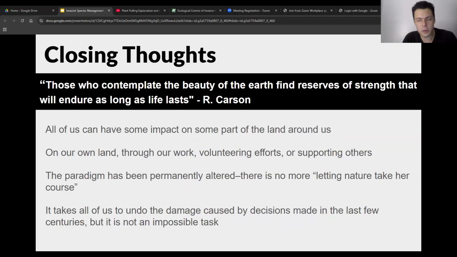Yeah, and then I just want to close with this idea that you often hear repeated, that, well, if we just let a space go and leave it to nature, nature will take care of itself. But that's no longer true. That hasn't been true really since the Columbian Exchange, but especially not since industrialization. We have fundamentally broken the paradigm. Those checks and balances do not exist anymore.